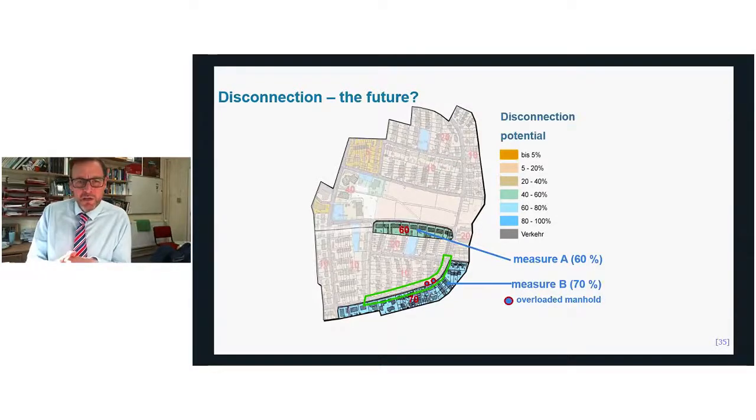Dealing with the problem locally is in a lot of ways a much more sustainable solution, because you're not taking that big step of decombining networks, creating new pipe networks, discharging to rivers. It's just about disconnecting surfaces and then thinking about how you can be innovative about how you manage that water locally. Okay, so I think the future's changed, is what I'm trying to say.